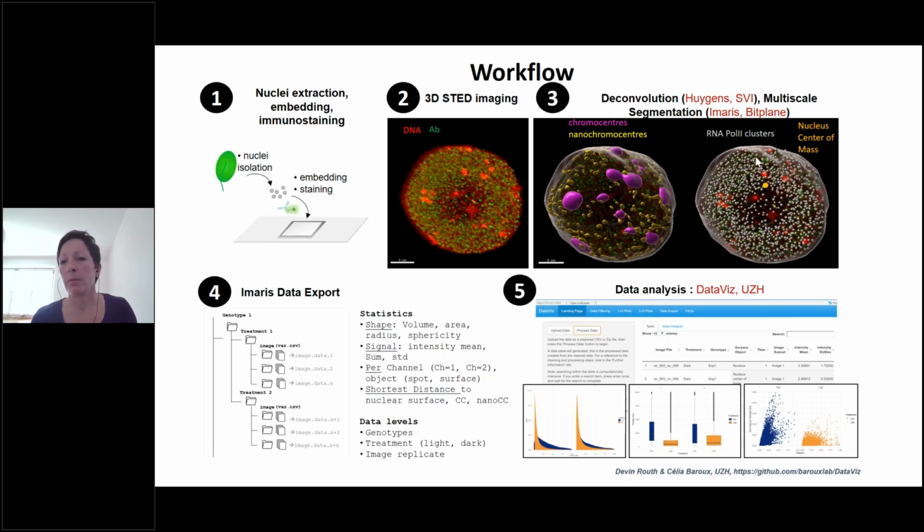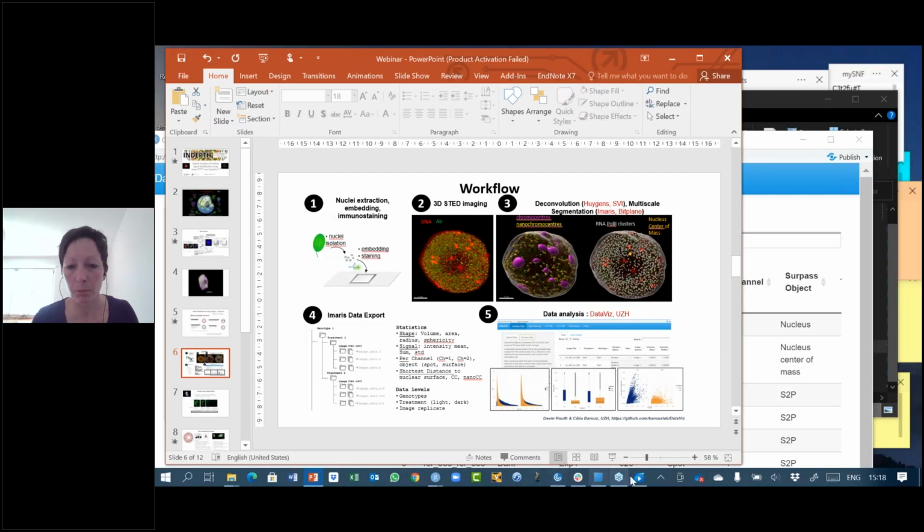And then in our image, we are segmenting the antibody signal. In that case, it corresponds to an antibody recognizing RNA polymerase II. And we defined spots, little spheres, little bits in the nucleus, which are going to capture the antibody signal. I would like at this stage to interrupt my PowerPoint presentation and move to IMARIS. I prepared a little movie.